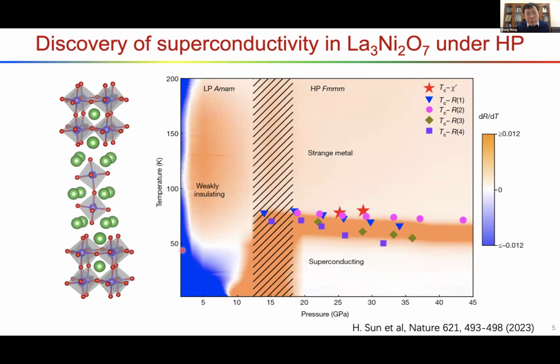So in my opinion, maybe these competing orders are not related to the superconductivity, but even at high pressure in the superconducting state, there may also be spin fluctuations. So the spin fluctuations may also play some role in superconductivity. For oxygen, currently we couldn't know exactly how much oxygen vacancy there is. I see. Okay. Thank you so much.